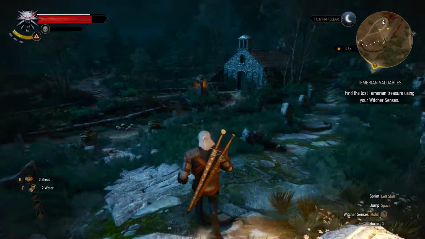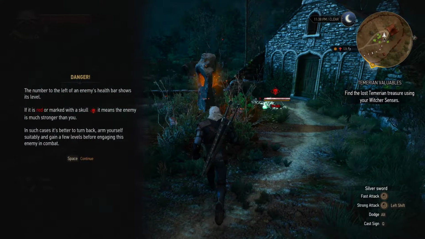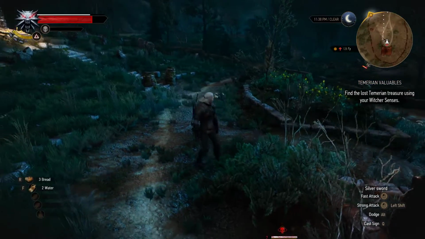Oh, what is this? Uh-oh, danger. The number to the left of an enemy's health bar shows its level. Whoa, man, it's a level 7? If it is red or marked with a skull, it means the enemy is much stronger than you. In such cases, it is better to turn back, arm yourself suitably, and gain a few levels before engaging this enemy in combat. Oh my god, I could not agree more.